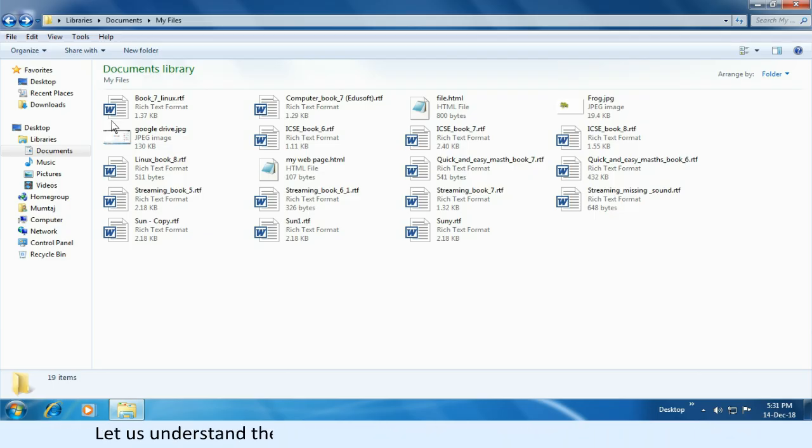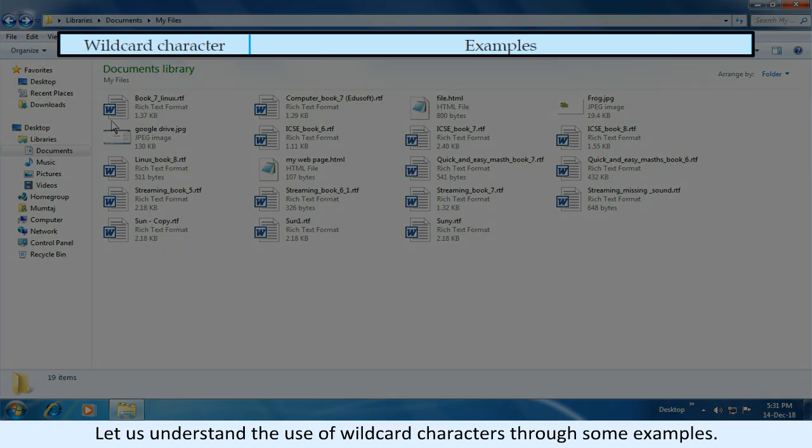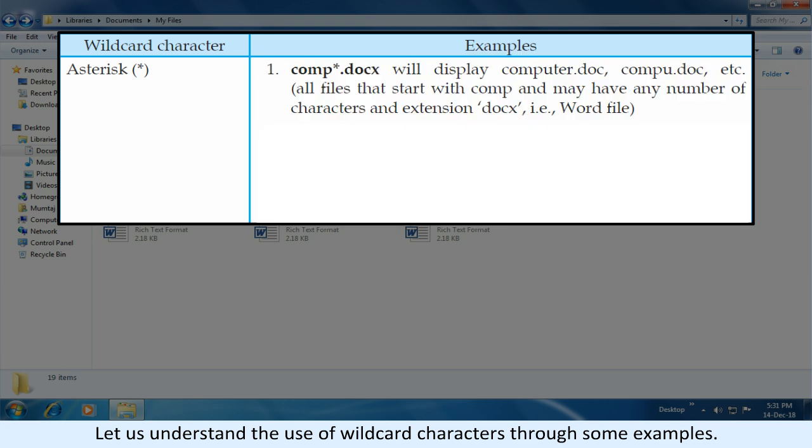Let us understand the use of wildcard characters through some examples. Wildcard character examples. Comp asterisk dot docs will display computer.doc, compu.doc, etc. All files that start with comp and may have any number of characters and extension docs, that is word file.